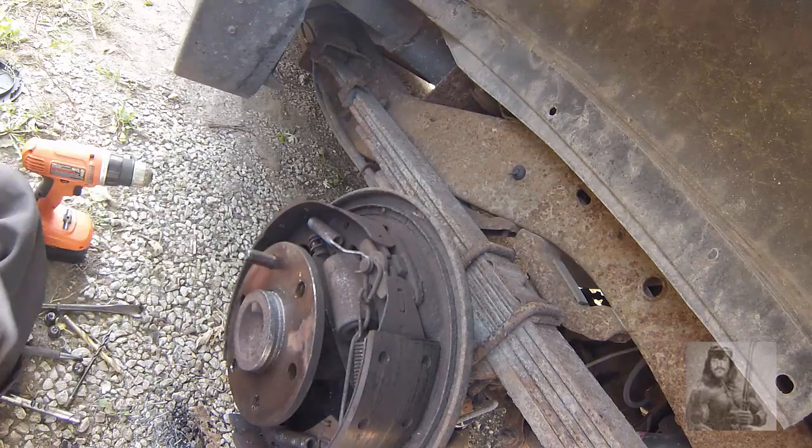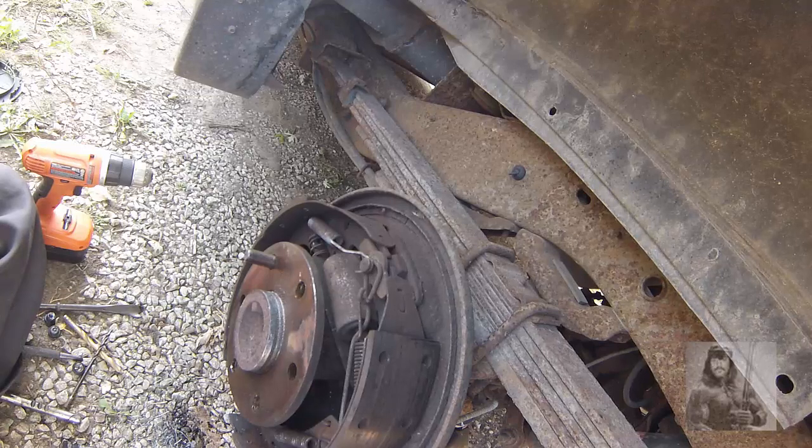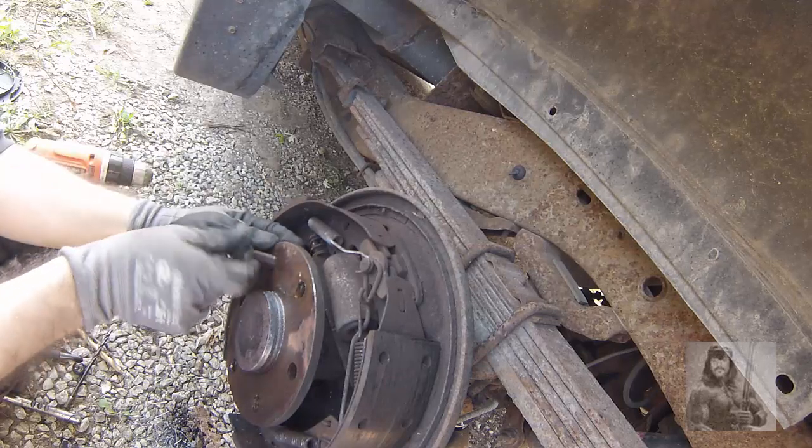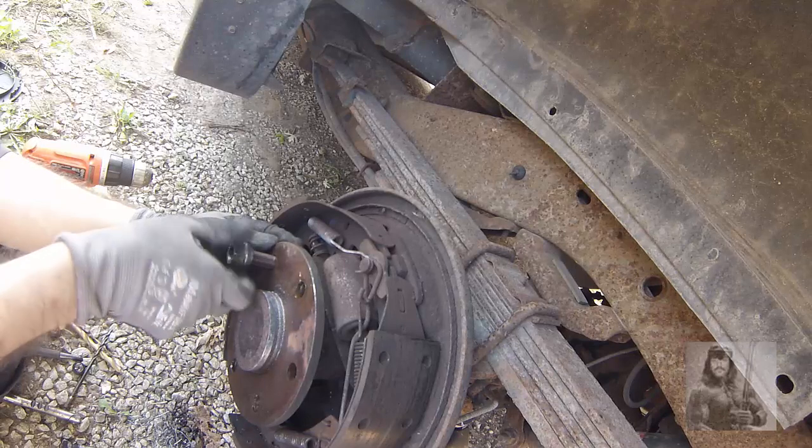I'm trying to see if there are any just plain square ones, because this ridge is messing with me here, just on the back of the, what do you call this? The bumper. Yeah. They're stuck anyway. I think they're all messed up. Well, I don't know how well this is going to work. You might be able to get them out of there with a pair of vice grips or something.